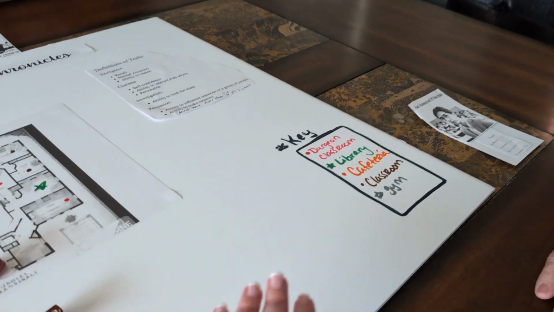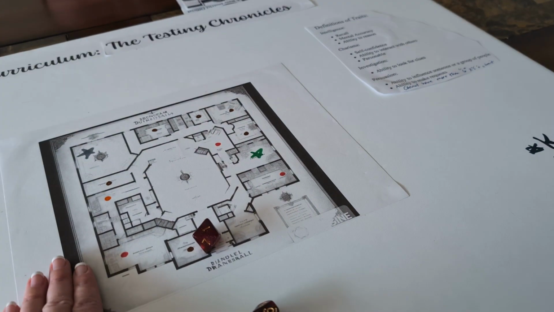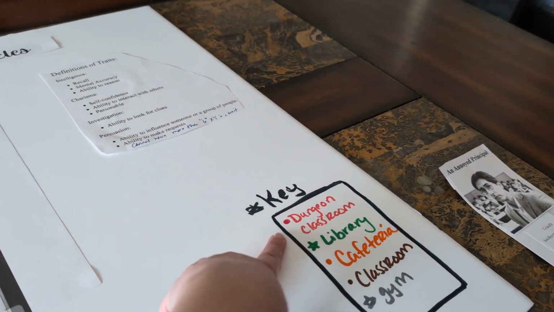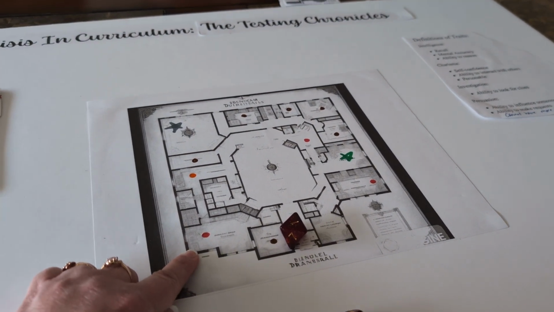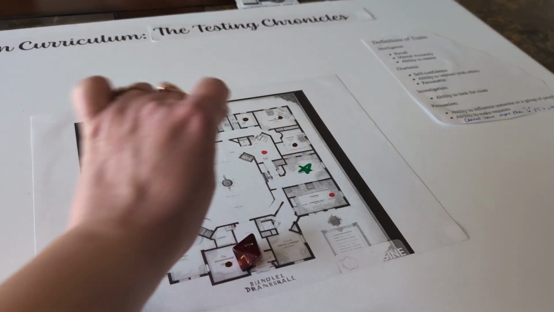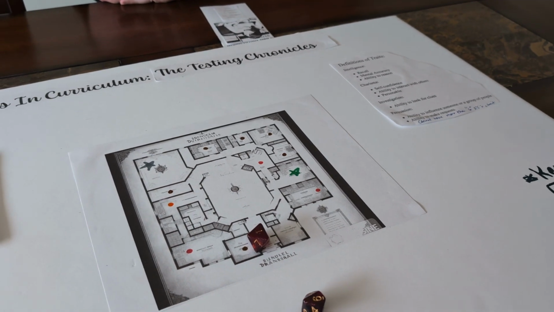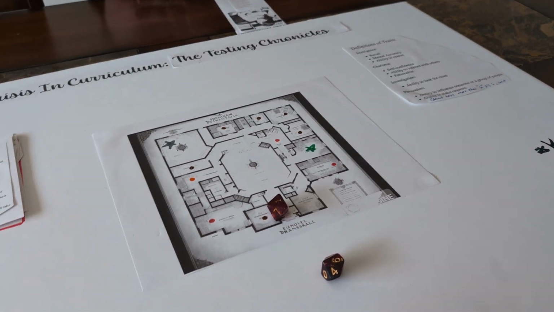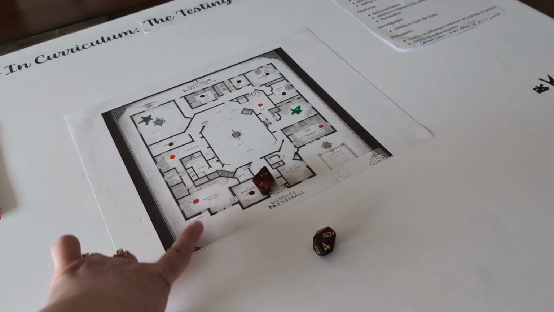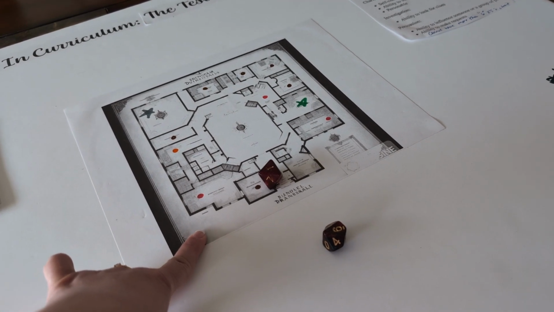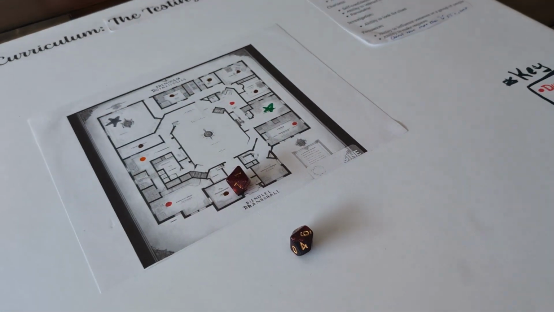Now, over here to the right is a key. The key is for this map. So, for example, you see there's a red dot. Let's look for the red dot. There's a couple of red dots right here. So, right here, and right here. Those are the classroom dungeons, or as we call it, the dungeon classrooms. These are optional areas that a player can decide to go and go on side quests. They're a little bit challenging, and so they're optional if a character happens to come near either of these dungeons.